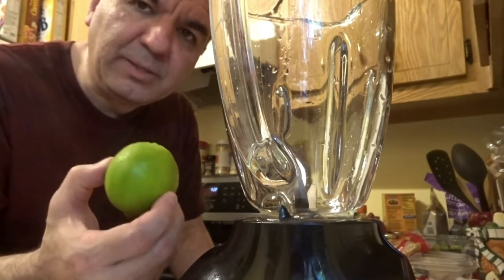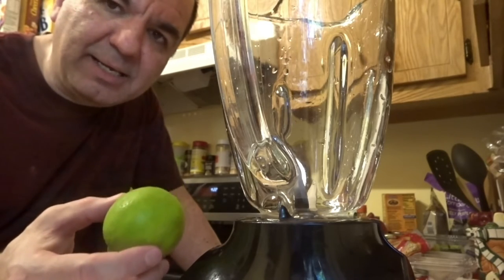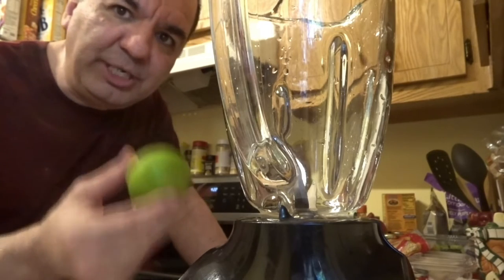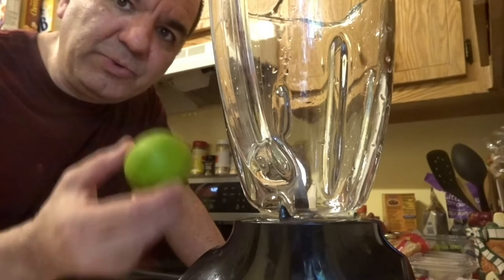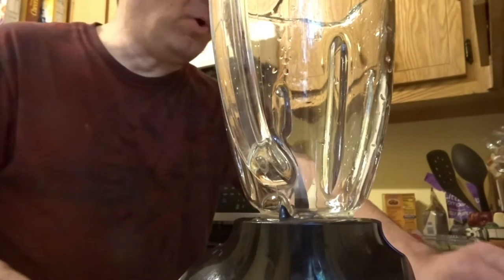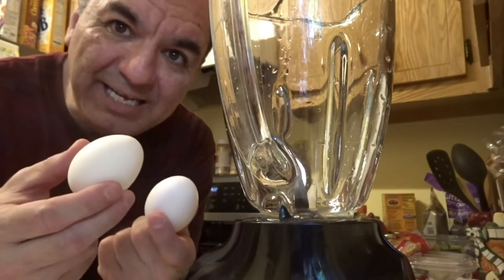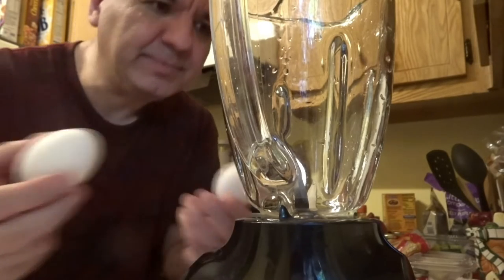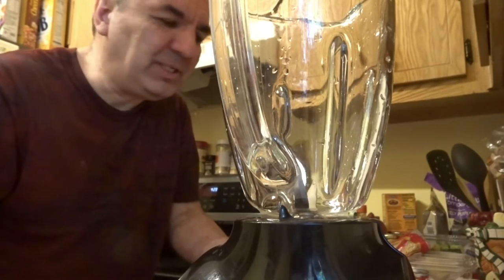I'm going to use half of this lime. This is for the cheesecake not to break. Well, this prevents the cheesecake top from breaking. So I'm gonna use half of this lime. I'm also going to use 1 or 2 eggs for each cheesecake. I might just actually use 1. I'll have to see that.